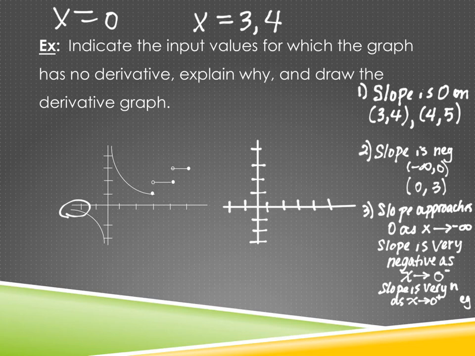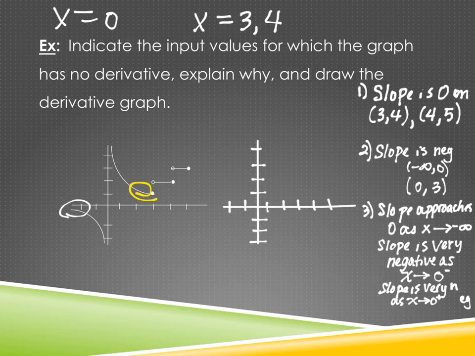Towards x equals 3. As we move along the graph this direction, this piece, is the slope still negative? It is. But it's flattening out too, correct? It's leveling out to being about what? About 0, isn't it? So the slope's almost 0. So again, much like the last phrase, we can say that the slope approaches 0.